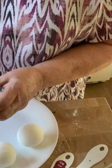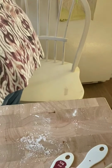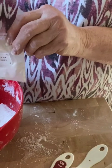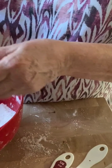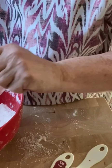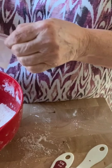Whoops. Just lovely. Okay, so there are our first 4. Now with this remaining powder, I'm going to put the silver, it's called silver white mica powder in, which I got online. Not all of it, just enough to add some sparkle. Probably be able to do 2 batches with this stuff.